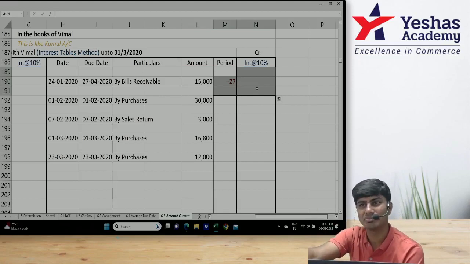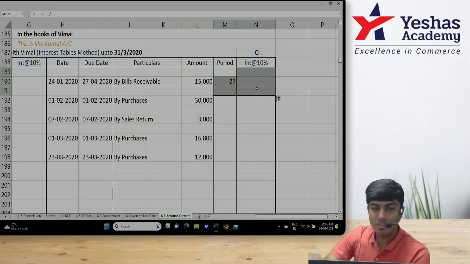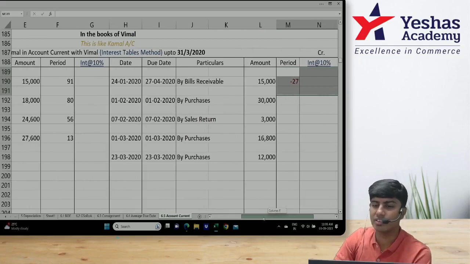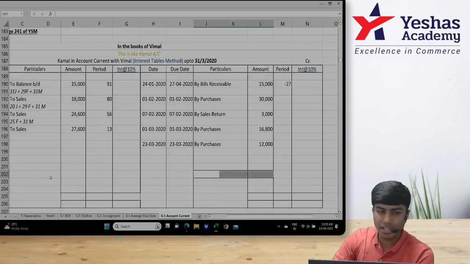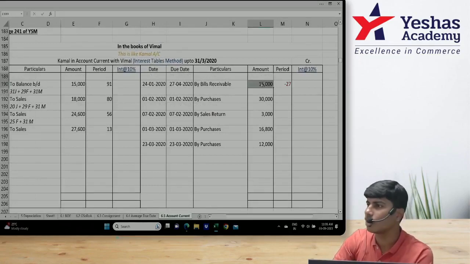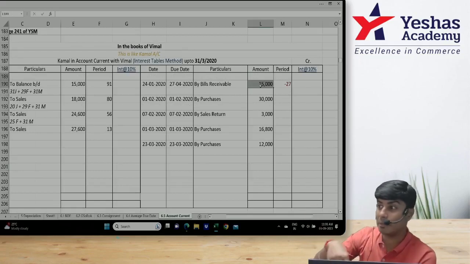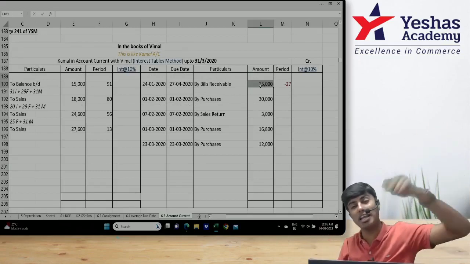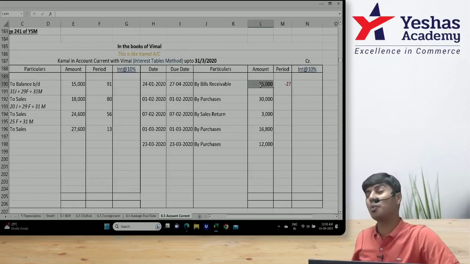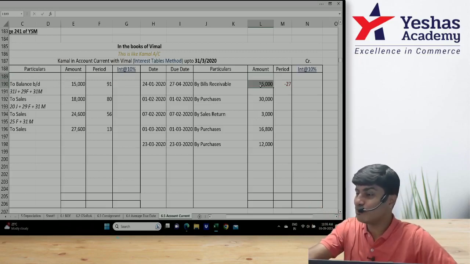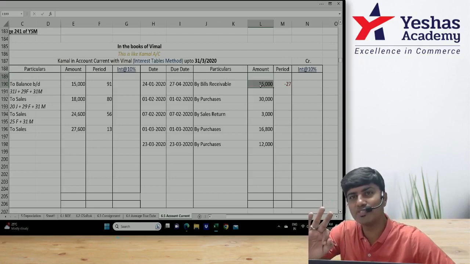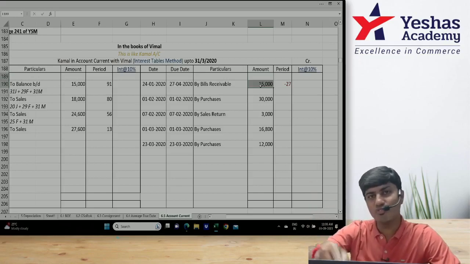Why do we give interest? But let's say we are not doing account current, we are doing only a simple ledger. When you do a simple ledger, here I'll find balance carried down. In that, this 15,000 is included. In the next period, for April, when I do account current and write balance brought down, that balance brought down will include 15,000. For that opening balance, we'll compute interest from the first day till the end, that is from 1st of April to 30th. 31st is not there. We'll compute interest for 30 days.